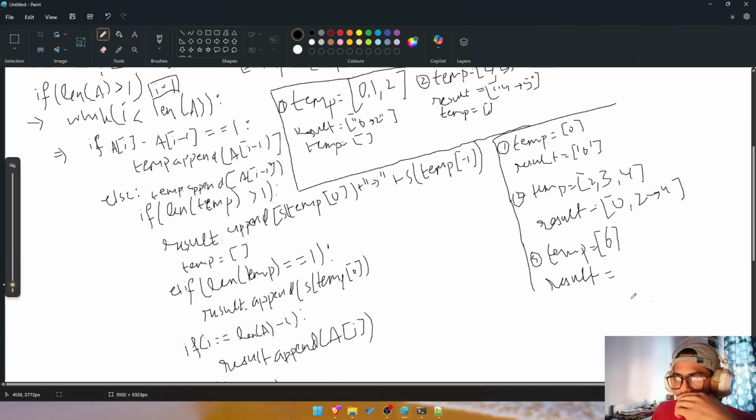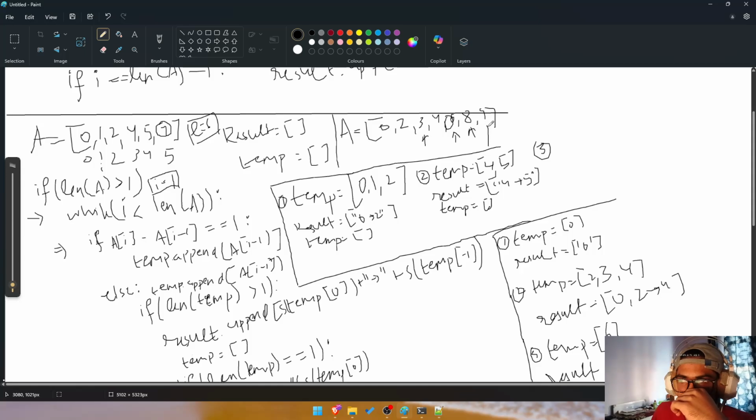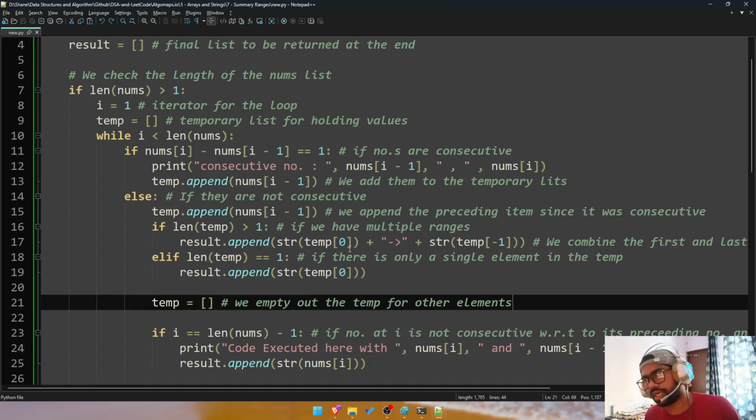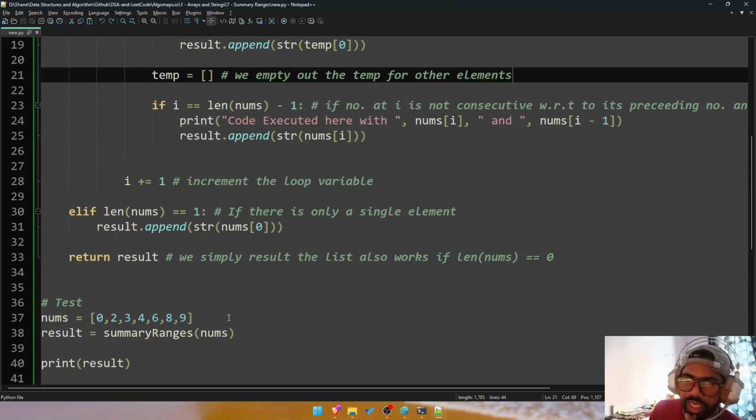So I saw what happened here was result is 9. Then it checks that these are consecutive numbers. Then it appends 8, right? I and I minus 1 are consecutive numbers. Okay, I cannot tinker with nums, right?